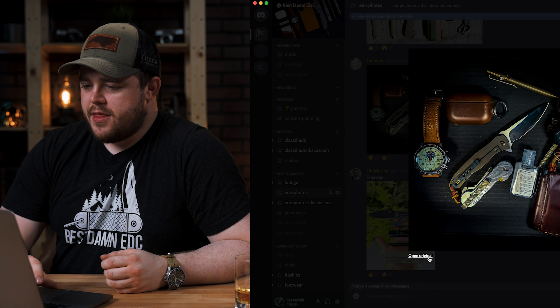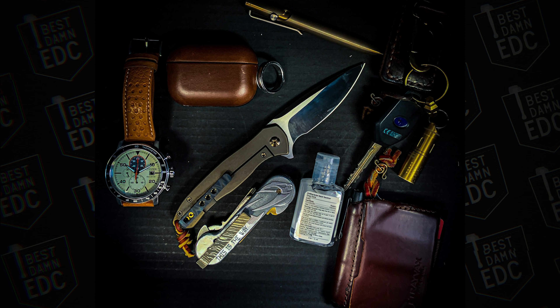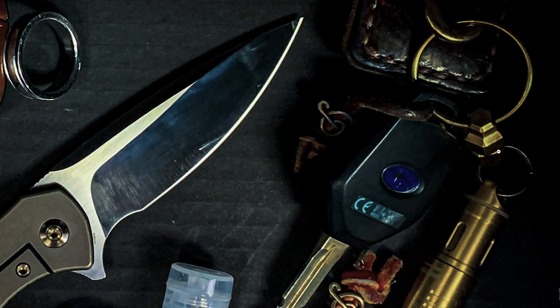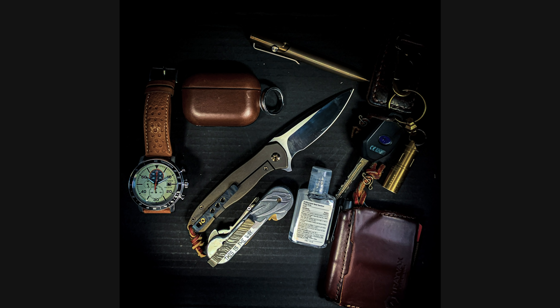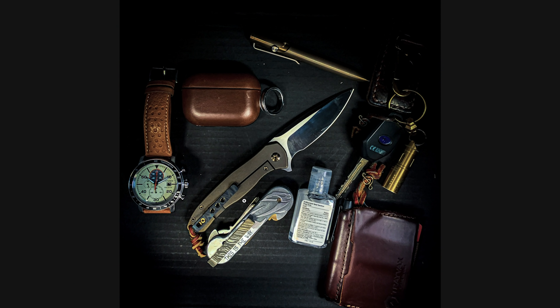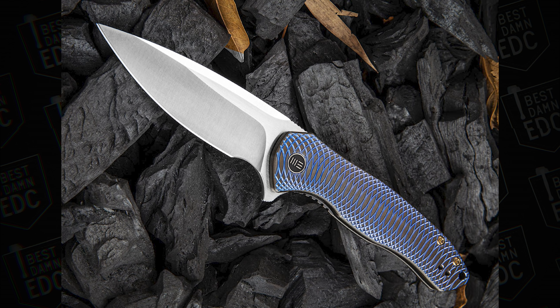This one comes from JmanSTK. In this photo we've got a Citizen Chronograph, which is nice — it's got a little racing strap on it. He has some AirPod Pros with a leather case, what looks like a brass or bronze Tactile Turn pen, and what looks like a Clipster from Tale of Knives. It's a really dark photo. With some keybar magnets, and my guess is a Maratac or Mech Army keychain flashlight, a Travex notebook, Summit wallets, a titanium keybar, possibly a Timascus clip, and hand sanitizer in the middle.